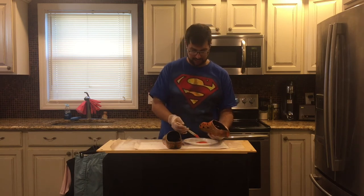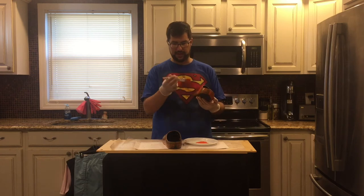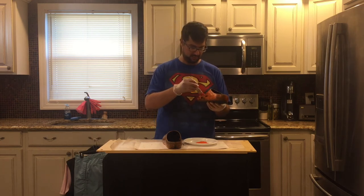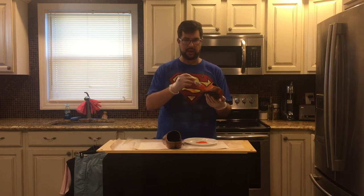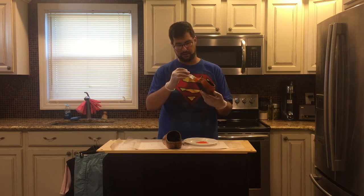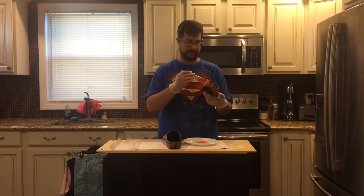These gloves really came in handy because, or else, my hand would be full of orange paint. My left hand more so, because my right hand is staying pretty clean holding the brush. All right, I'm going to put on the second coat. And I'll probably put on a third coat as well, but I won't make you watch that one. And when we come back, these shoes will be ready for New York Comic-Con. Stay tuned.